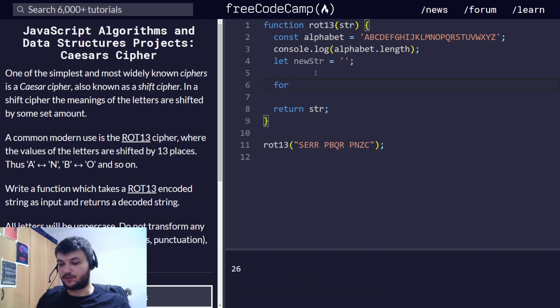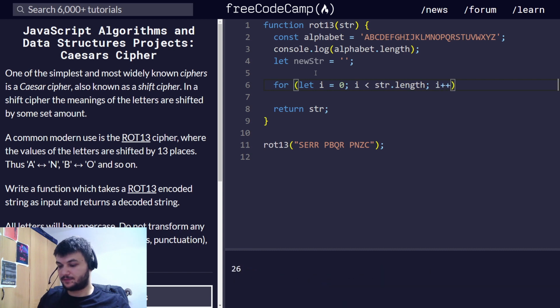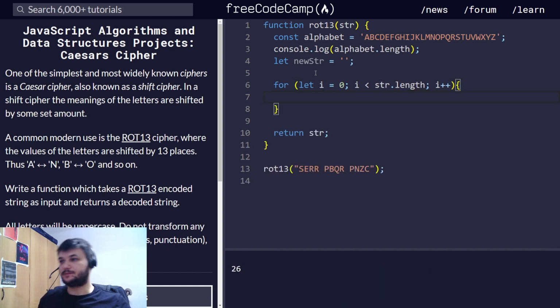Now, how do we iterate through all the characters in the str? We just create a for loop. I'm going to create let i, and initialize it at 0. i is going to be less than str.length, and of course i++. Now I want to check if the letter in str is in the alphabet, so if it is an alphabet letter.